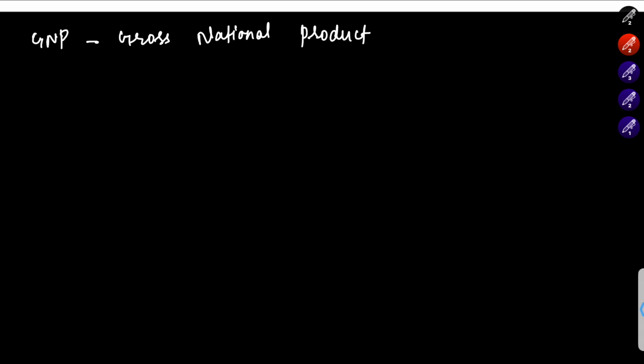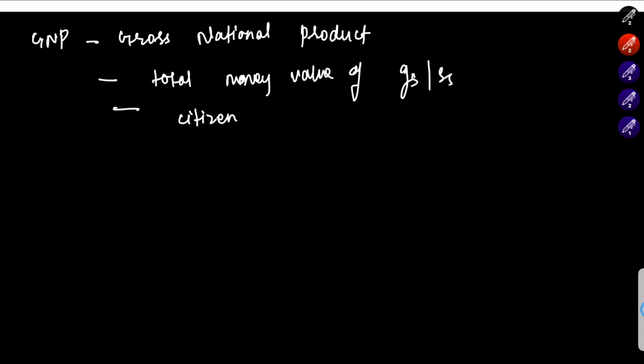So हमारा ये देखिए, तो जीएनपी क्या होता है? जो टोटल मनी वैल्यू ऑफ गुड्स एंड सर्विसेज प्रोड्यूस बाय द सिटीजन. ठीक है, याद रखना, सिटीजन्स कोई भी कंट्री में हो, उसका जो इनकम है वो जीएनपी में जुटता है. ठीक है, विदाउट मेक एडजस्टमेंट फॉर डेप्रिसिएशन ऑफ फिक्स कैपिटल. आपको दो चीज याद रखना है, टोटल मनी वैल्यू ऑफ गुड्स एंड सर्विसेज प्रोड्यूस बाय द सिटीजन्स. सो इट इज ऑल्सो कॉल्ड सिटीजन रिलेटेड कंसेप्ट.